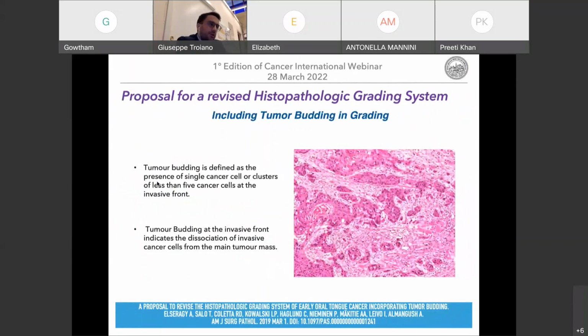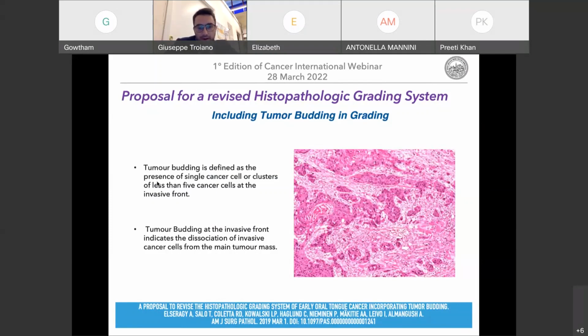In addition, we know that we have the tumor stage that is related to the time when we perform diagnosis. So it depends on the stage at which we detect the tumor and make the diagnosis. But there is also something different related to the aggressiveness of the tumor. And for this, the grade system has long been used. But the WHO grade system is good in prognostic stratification for this kind of tumor.